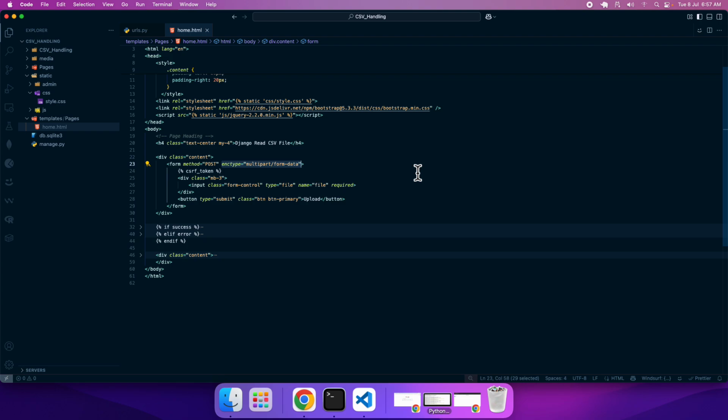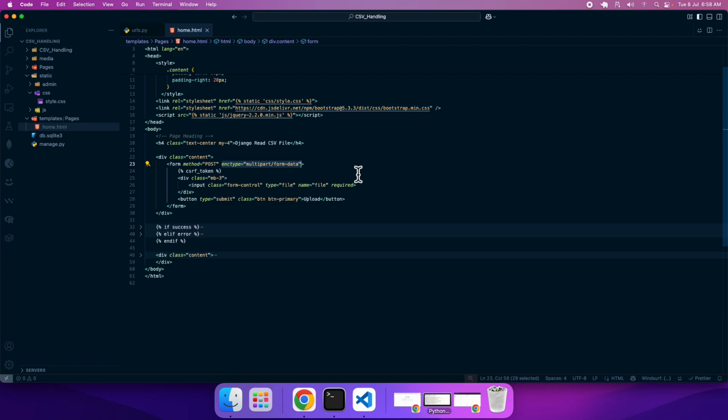Well, you might ask me a question: what if I have a text box over here, a text area, a radio button, a drop down, a checkbox, along with that a file upload? In that case also you have to use enctype. To summarize, enctype will be there whenever you have a file upload option, whether you are including some other DOM or not, it makes no difference. If you are uploading a file, that means the enctype multipart/form-data has to be there.